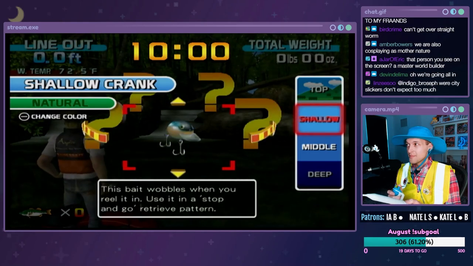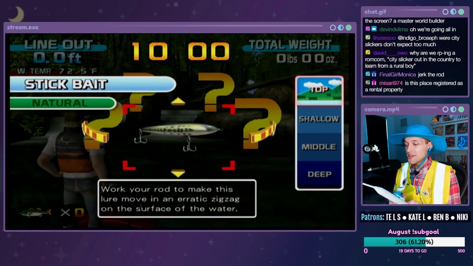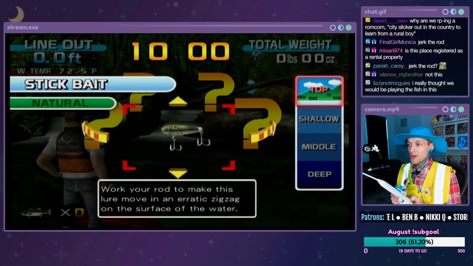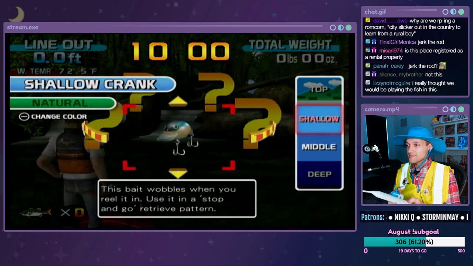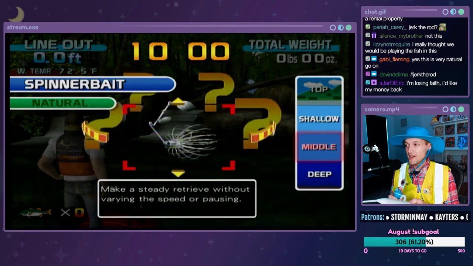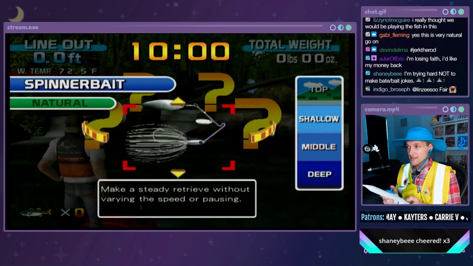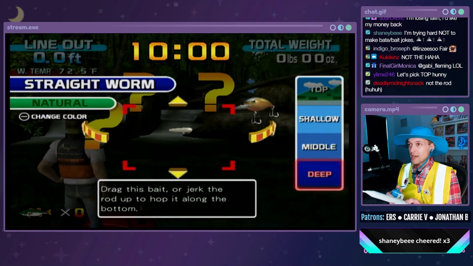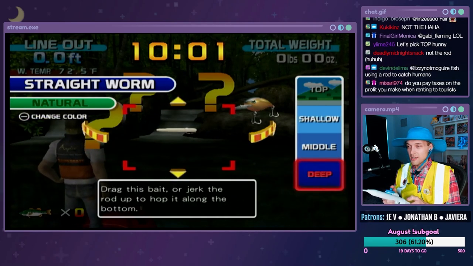Now, I know you city slickers don't know much about fishing. Let me explain these baits to you. This one, you got to work your rod to make this lure move a lot. This one is something that I actually got out of my kitchen. I think it's a whisk. I think you're supposed to use it for bacon, but I don't do that. So I attached it to a fishing hook. And then this one, I call it a straight worm because we don't have any gay worms out here. So I'm going to pick that one.